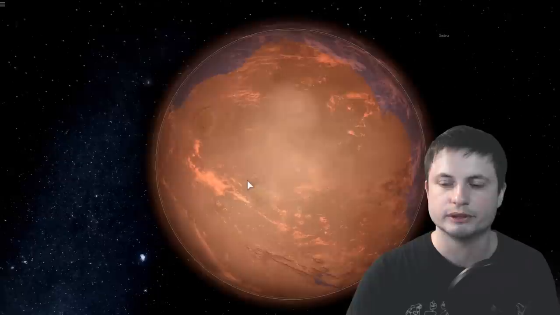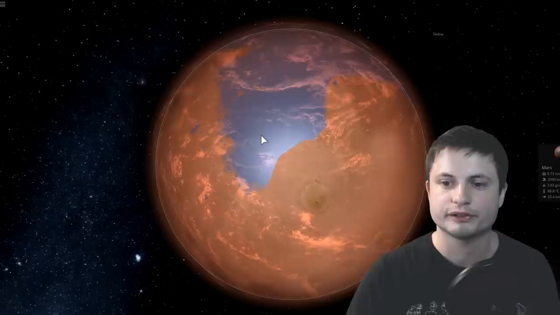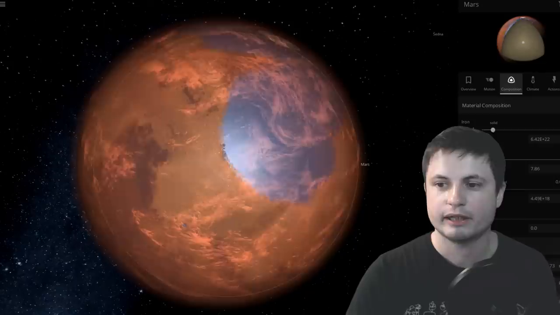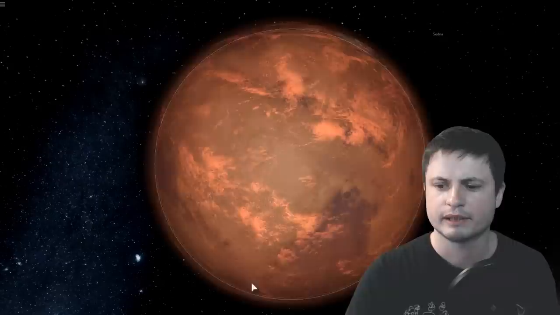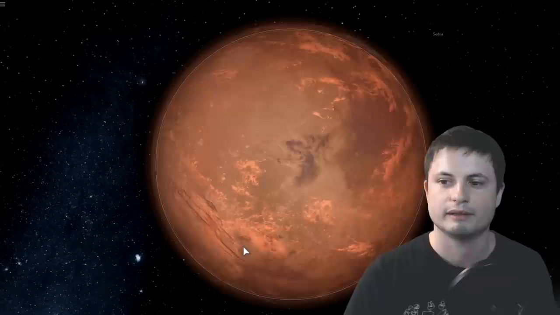Interestingly, Mars was probably the most earth-like planet in the region. As a matter of fact, it was most hospitable to life 3.8 billion years ago and would actually be a very great planet to live on if it wasn't so small. The lack of gravity here and also the lack of the actual metal at the core meant that Mars lost its magnetosphere pretty quickly, and pretty much everything here - water and atmosphere and all of the air - slowly escaped, making Mars the dead planet that it is today, at least on the surface. It might actually have life inside, but we haven't really been able to discover anything yet, but we might one day.